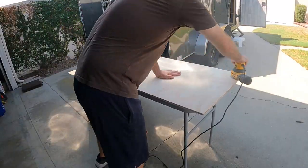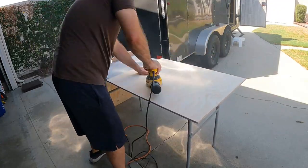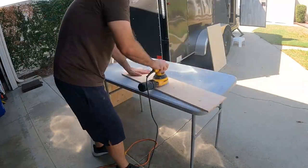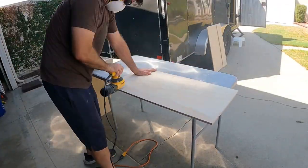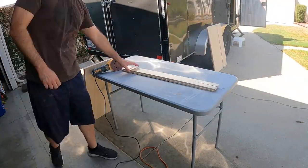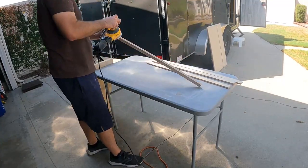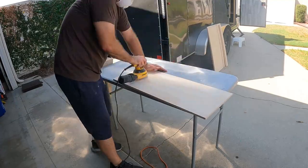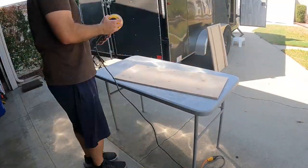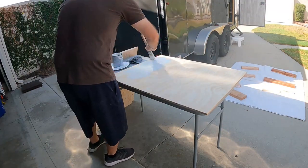Now, onto the cabinet faces. I used plywood cut into a few sections for these cabinet doors, spacers, and drawers. First things first is a few rounds of sanding on each section. Once they're all sanded down, it's time to paint. This definitely took a lot longer than I thought it would.